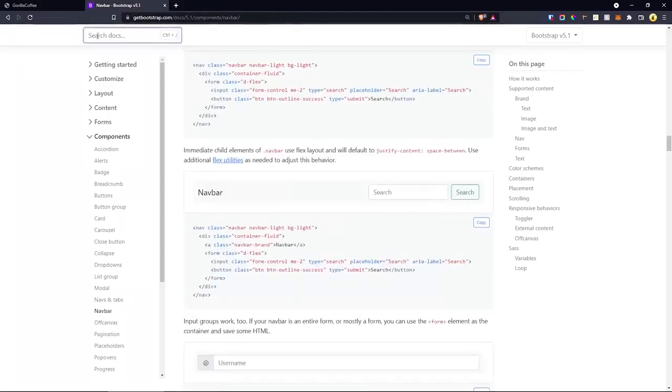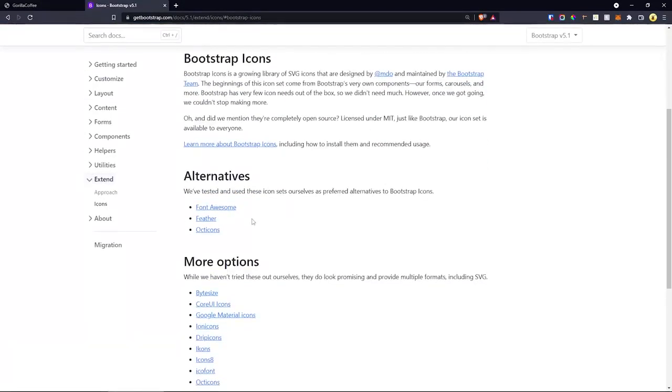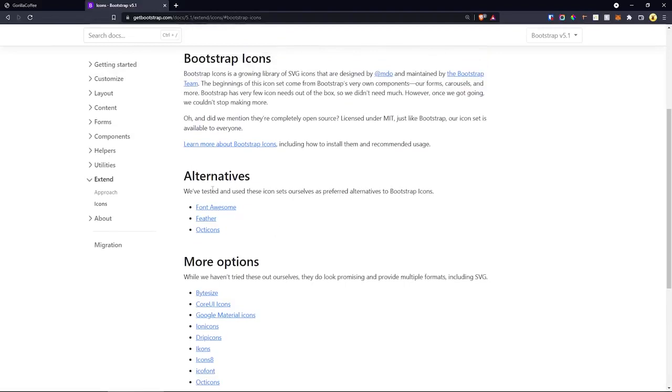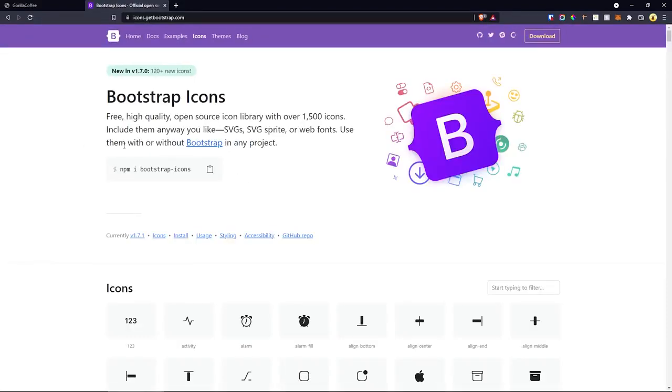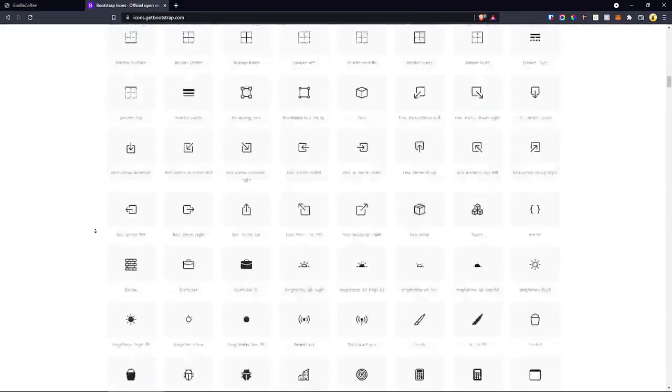So I'm going to go back to Bootstrap and let's go to icons. Let's click on Bootstrap icons actually. And if you scroll down a little bit, you should see this, where is it? Learn more about Bootstrap icons. They should probably make this a little bit more visible. It's always really hard to find this, but it's here. Learn more about Bootstrap icons. You can either install this or grab it with CDN and you'll be able to use all of those icons really easily.